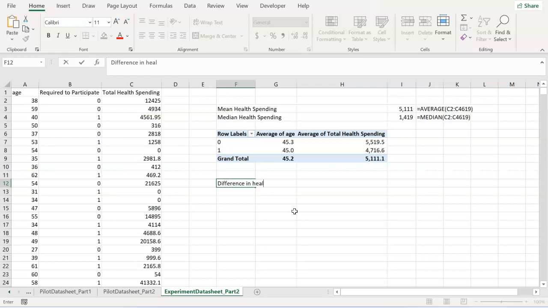Let's see how much is the difference in health spending between those who were assigned to participate versus assigned not to participate.